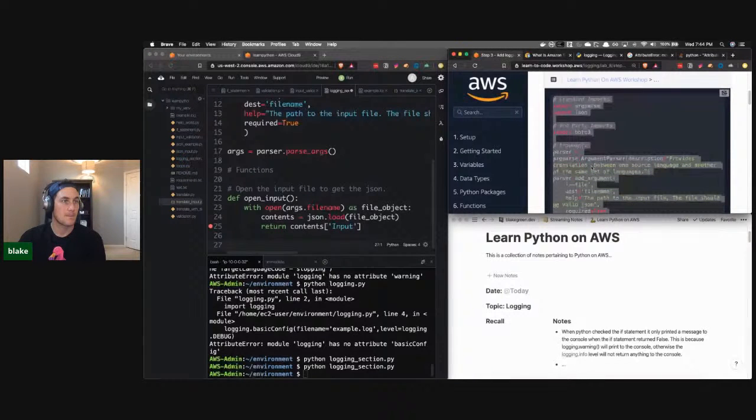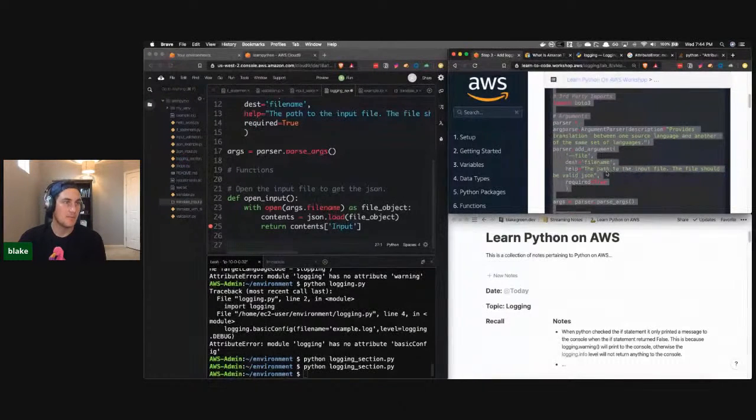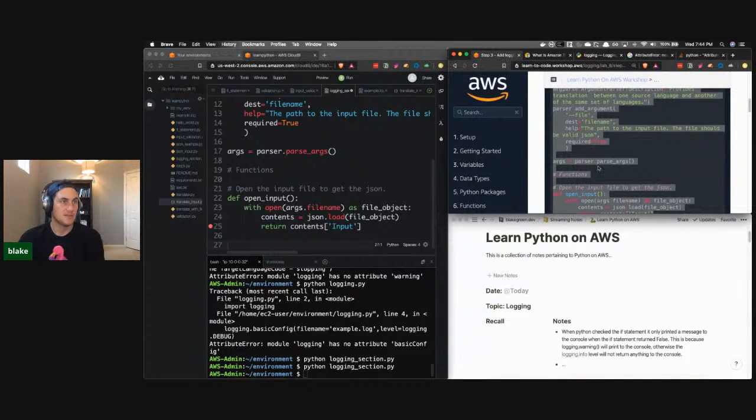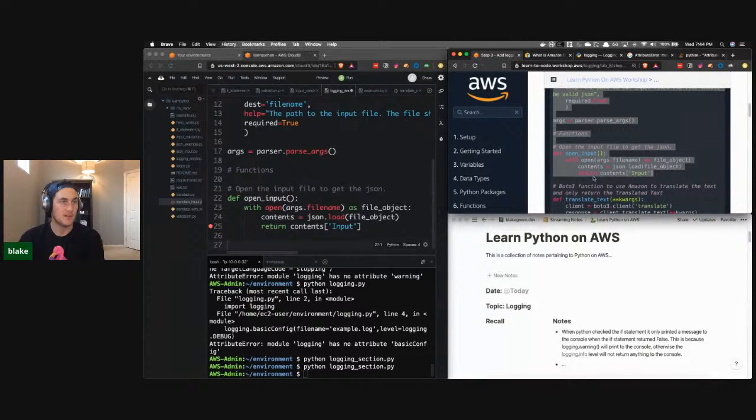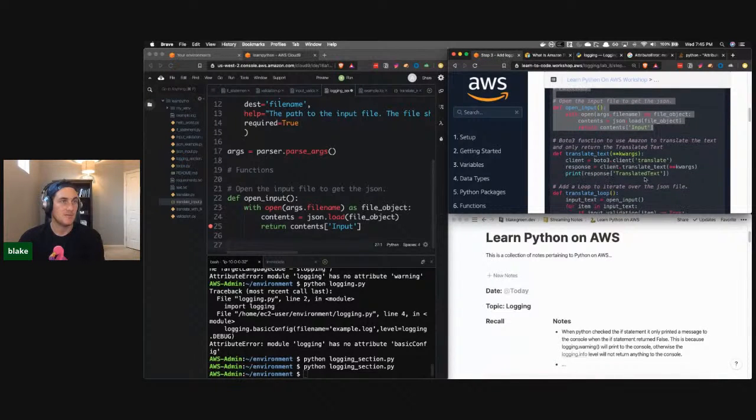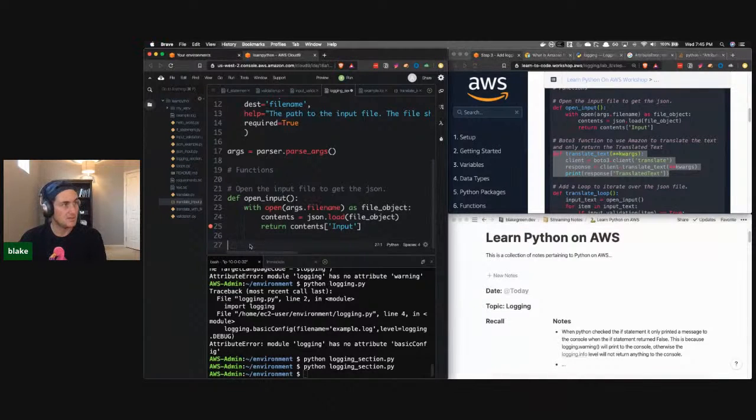So we pass in the file name of that translate input.json, go through and parse the args, and then open that file. Then we have, again, our translate text function.